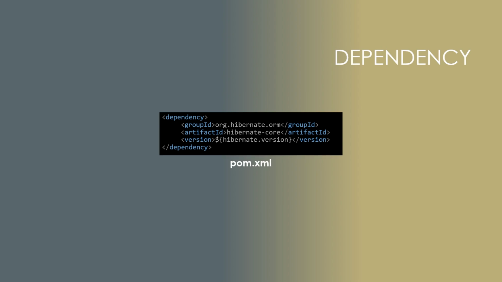But beside this, we need a Hibernate dependency also, because that is the tool which we are going to use. You don't need any specific JPA dependency here, because the moment you are making usage of Hibernate, it is automatically providing you the JPA. Same way, if you are making usage of Eclipse Link, it is automatically providing you the JPA. So you just need to have one single Hibernate dependency as of now, and that is Hibernate-core, and this version is going to keep on getting updated. I'll show you how to get this dependency in code.